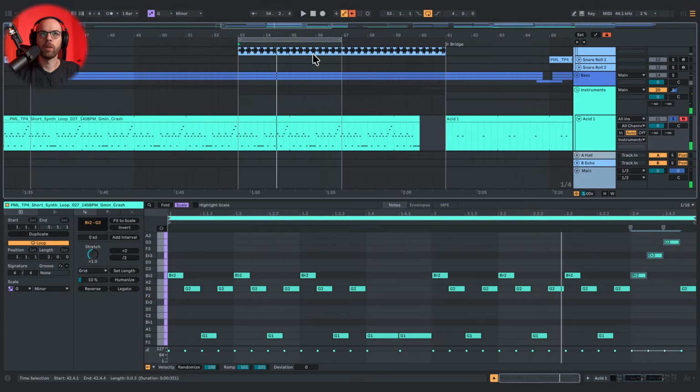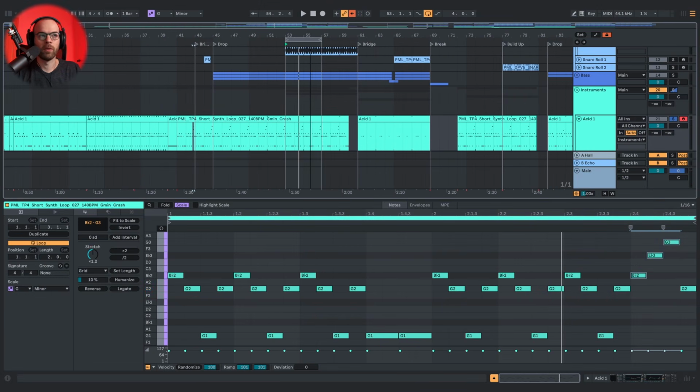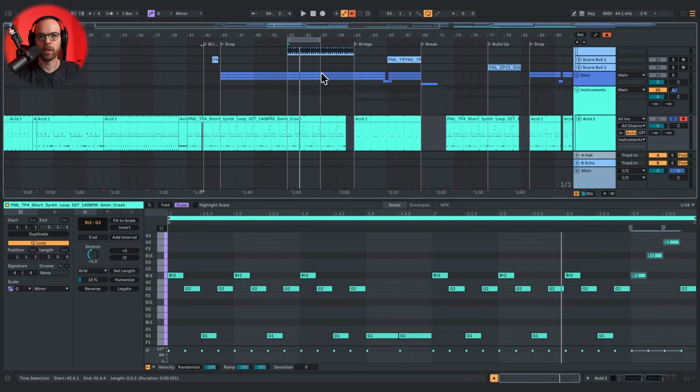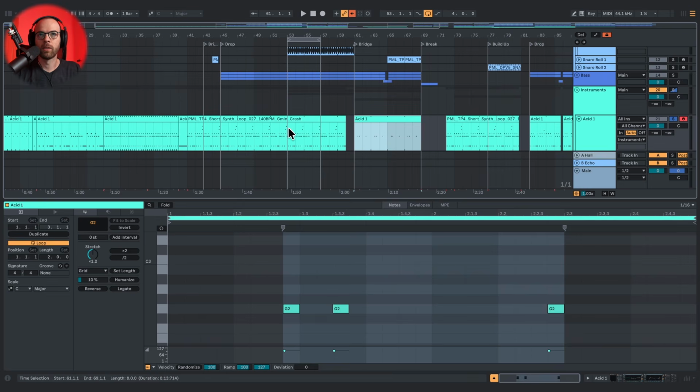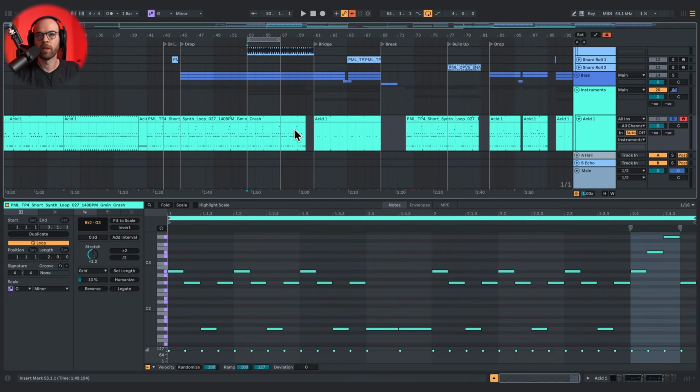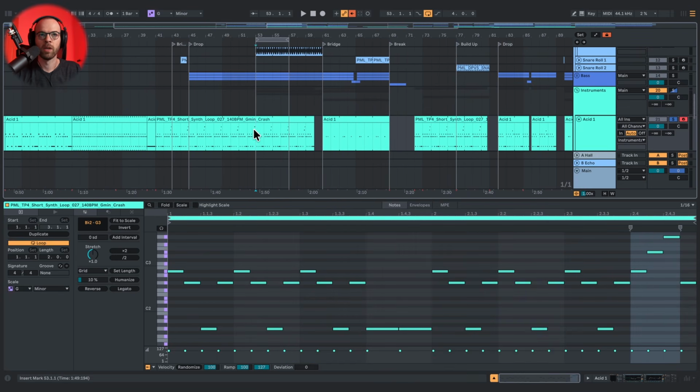And this plays throughout the whole track, as you can see. We do have some little variations, as you can see over here, but this is just a moment of bridge or something like this, and it plays pretty much this hook all over the place. Now, let's talk about sound design.